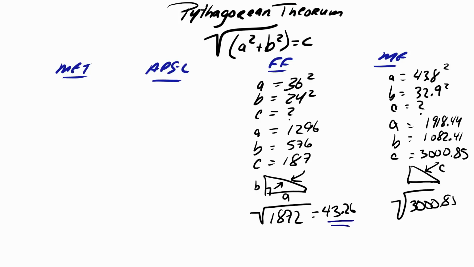So the square root of 3000.85 is equal to 54.78. So once again, that is the magic number that we need to remember for medium format, or the GFX line. Remember, this is the crop sensor, so the crop medium format is that 43.8 by 32. All right, so we have to keep that in mind. So we have two magic numbers.